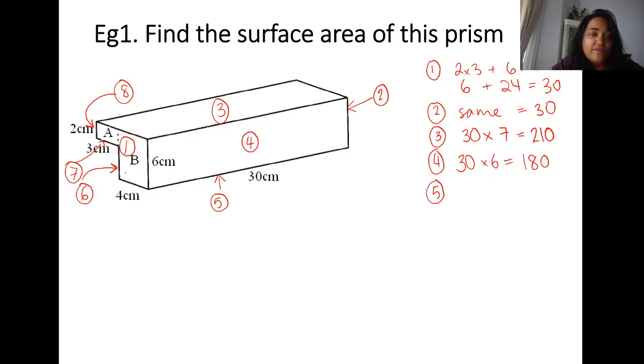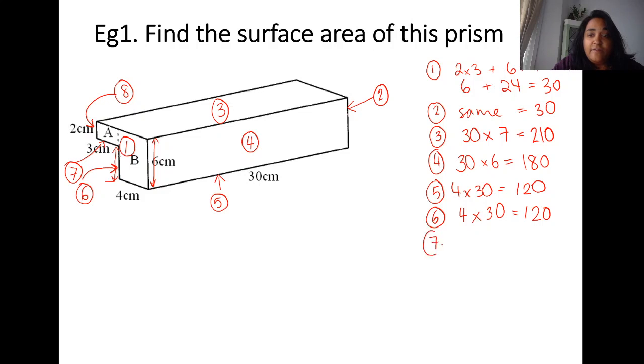Now our fifth face is the one that we can't see, but it's underground. So 4 is going to be this side, and 30. So 4 times 30, which is 120. Alright, and the sixth face, which we also can't see, but I know if this is 6 and the other side is 2, that length has got to be 4. So I can write 4 times 30 again. Okay, so that gives me 120.